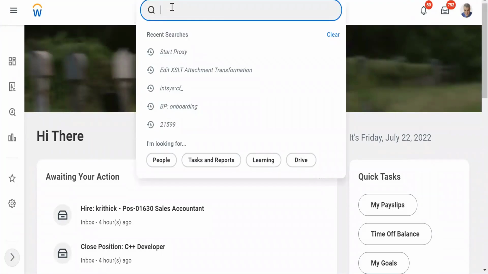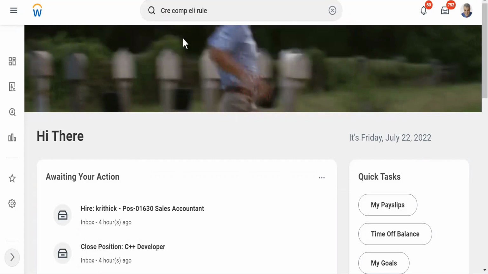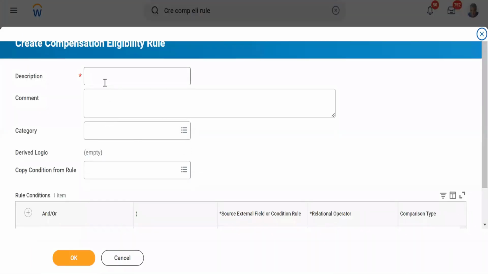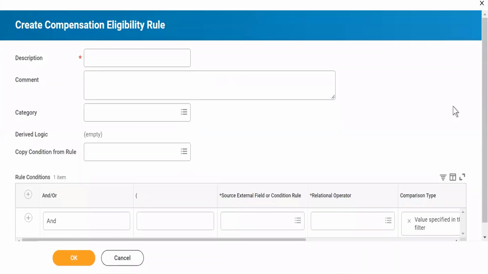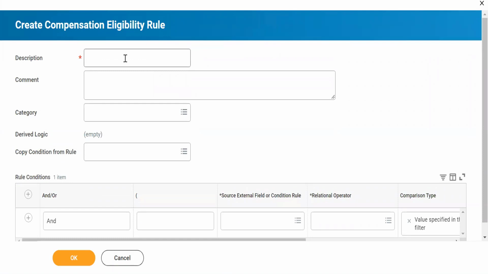So I said that we will start with the eligibility rule. Now, what is the eligibility rule? The task: create compensation eligibility rule. This is my task. And here we are just going to put the condition. We are not going to put anything else. So let's try to see. What was the job profile that we created? Do you remember? Account executive, cloud commerce. Okay, WLE7 account executive. So why am I putting it? Because I will know that this eligibility rule will be for account executive.